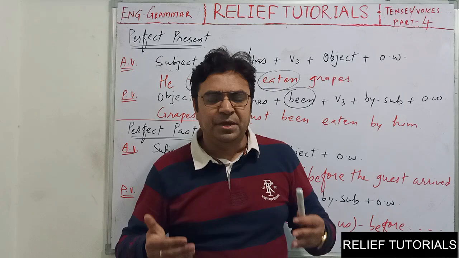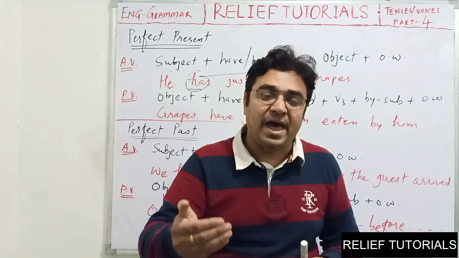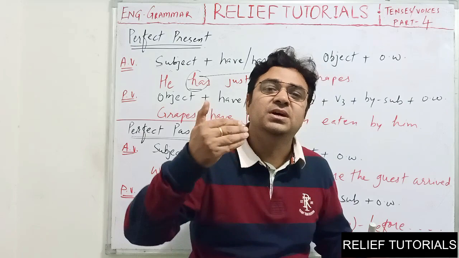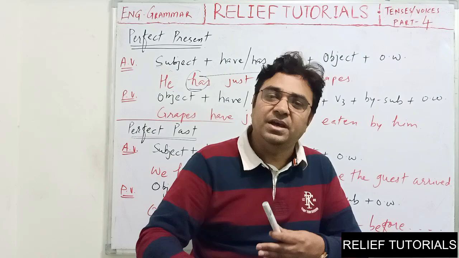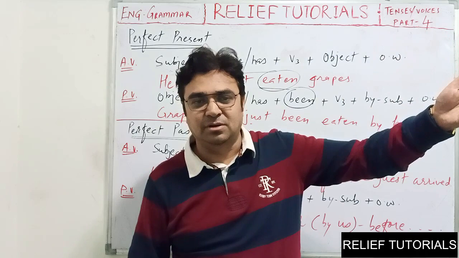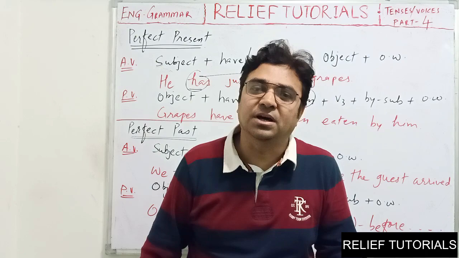So in simple language I can say, if two actions happened in the past, the first action that is already over before the other happened can be shown using past perfect tense, and the action that happened after that could be shown using simple past. So if you have two actions that happened in the past, the first is shown using past perfect, the second is shown using simple past. Past perfect action is also called ancient past, and the simple past action is called recent past. So if you do not have the reference of a second action that happened after the first action, you cannot go for past perfect tense. So it has to have two actions, the first happened in the past and the second happened in the past. Without these two sentences, past perfect is normally not possible.